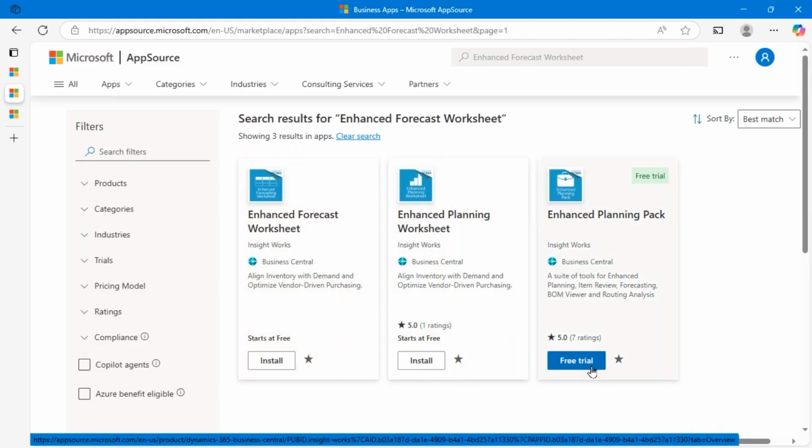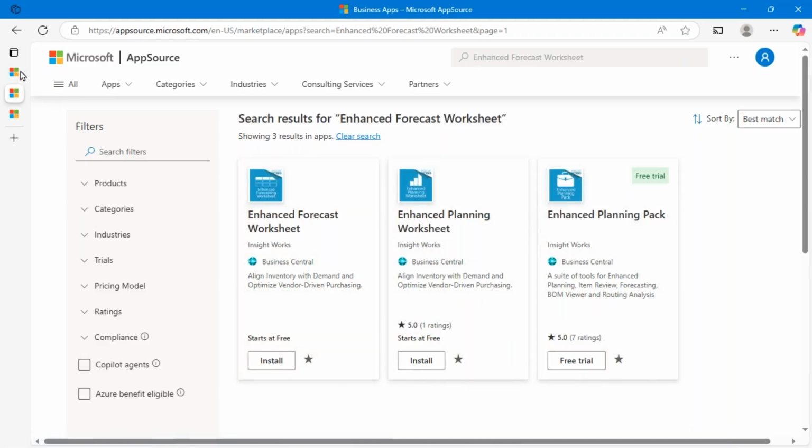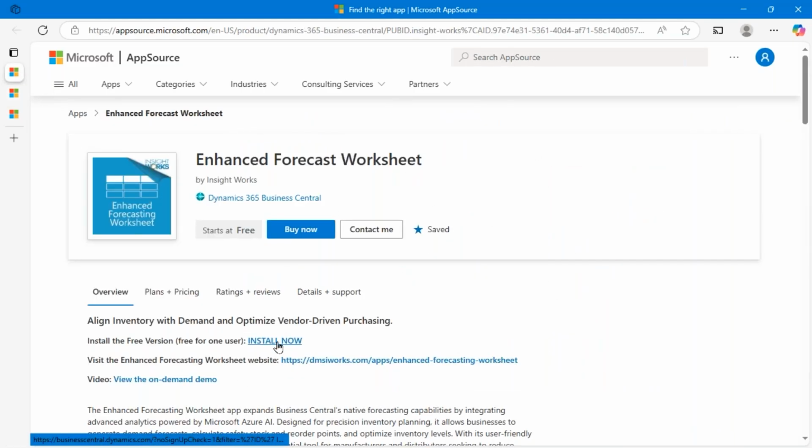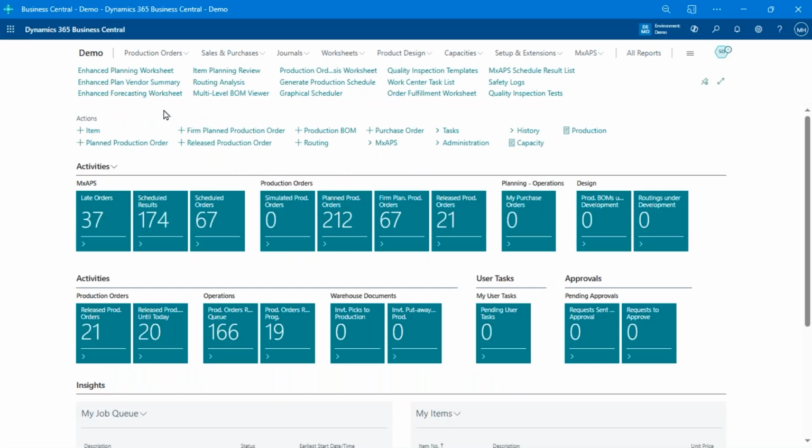Install these individually, install enhanced planning pack, or right from the details page, hit that install now, and away you go. I guess you can also do it from our website. If you go to our website and look up planningfordynamics.com, or just our main website, it'll also have that install now link you can use to install directly into Business Central. Okay. So that's a little bit of information on the enhanced forecasting worksheet.